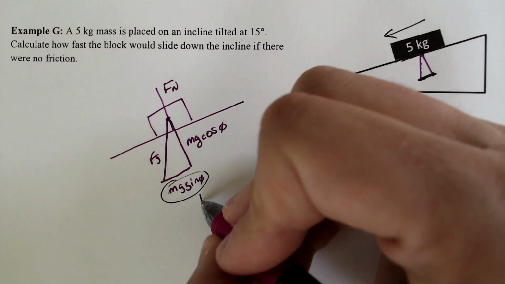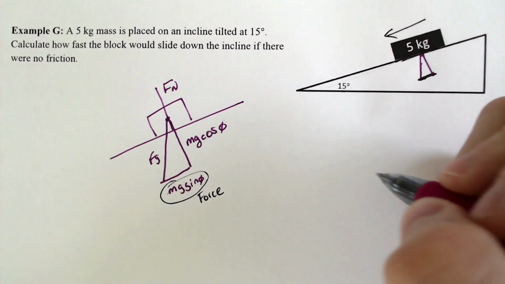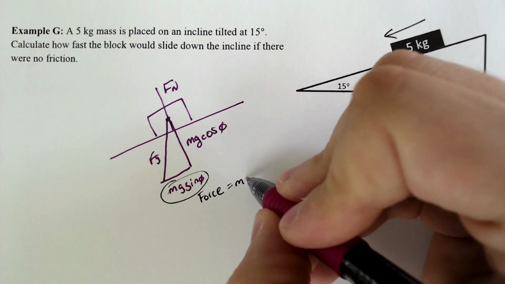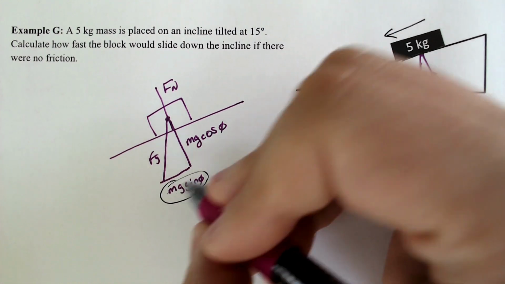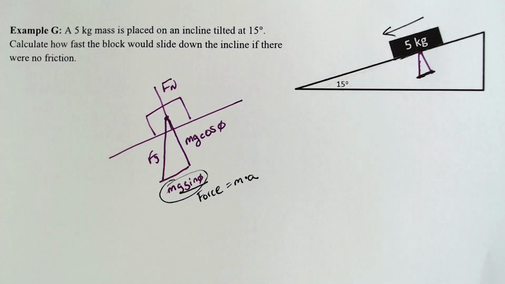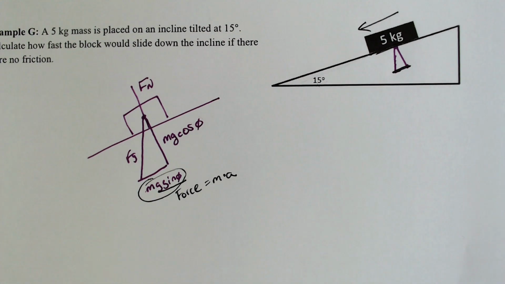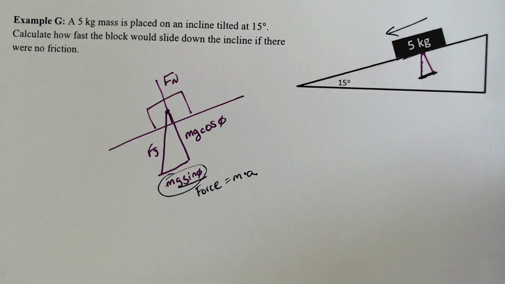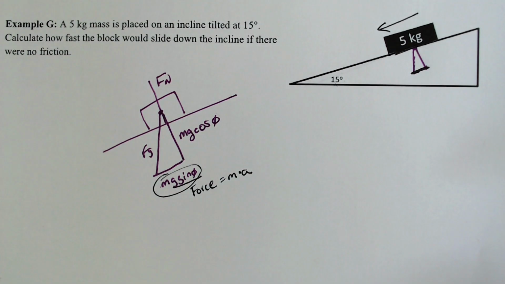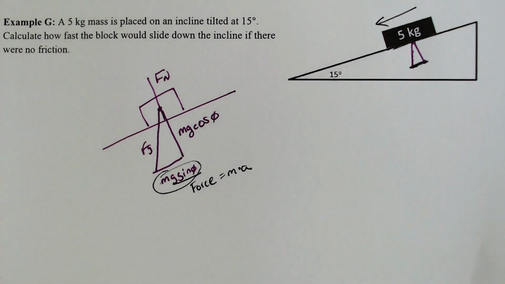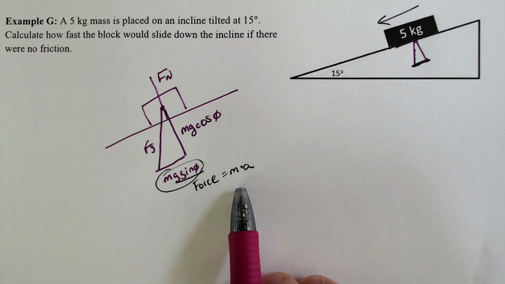Now, this is the force, and if force is equal to mass times acceleration, what would be the acceleration part then? Just the g sine theta. So we're only looking for the acceleration. If we want the force, we can throw in the 5 kilograms. It doesn't matter how much something weighs. Whenever you drop two things in a vacuum or on a frictionless surface, they're going to accelerate the same way. So that 5 kilograms doesn't matter for the acceleration.